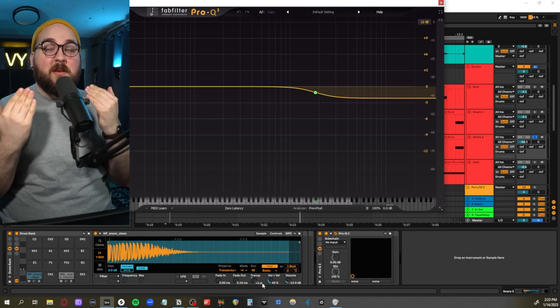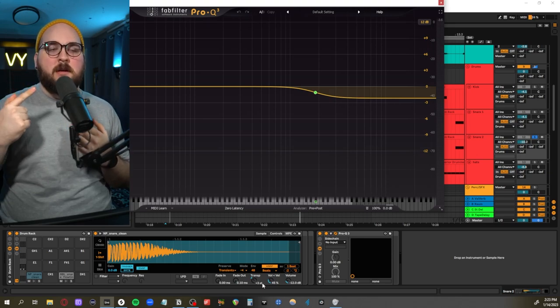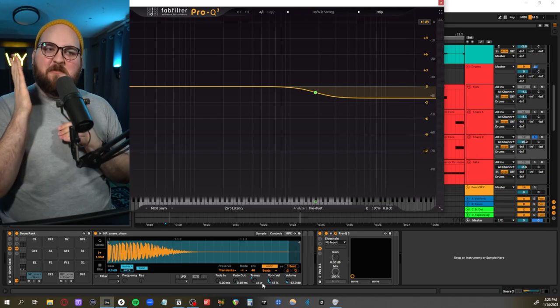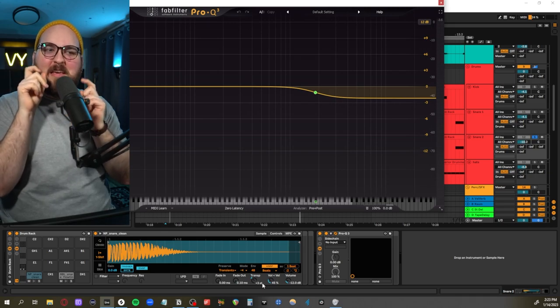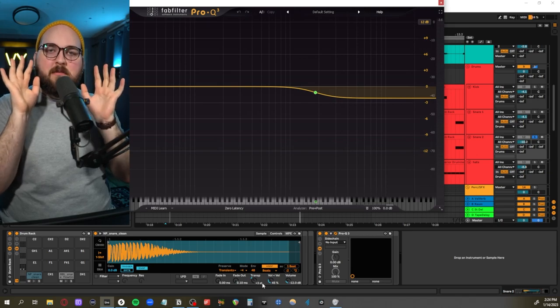But if you get two samples that are really in tune with each other, and then you slowly move one out of tune with the other, you'll hear there's almost this fluttering, like when a guitar string is out of tune. It's kind of annoying, and it makes the drums stand out as being two specific drums, whereas when they're in tune with each other, it feels like one cohesive sound.